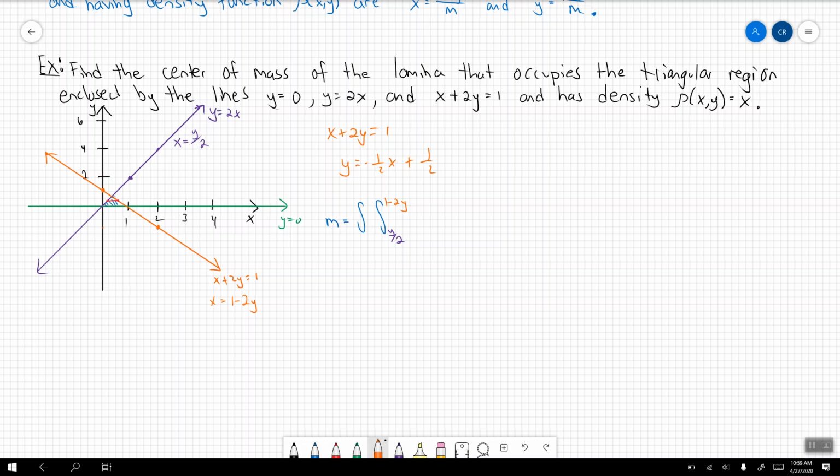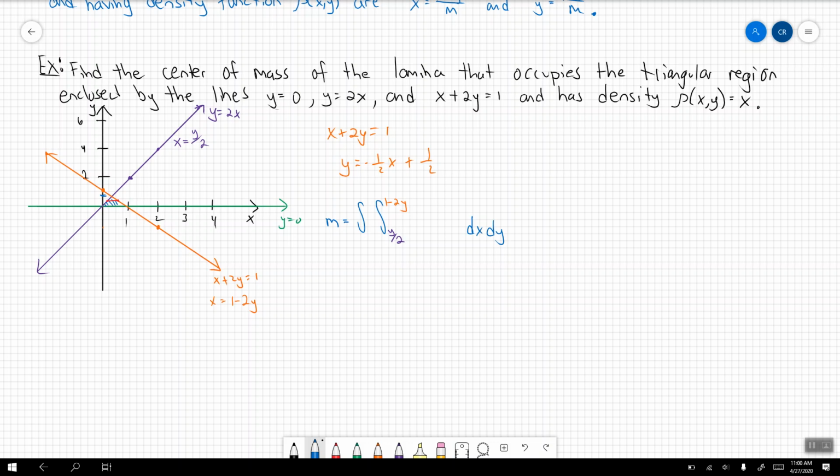Now my vertical heights are going to be moving within that region, which means I need to find a point of intersection. In order to find that out, I need to set both of these functions equal to one another. Chances are I'm looking for a y value because I'm looking for the point of intersection so that I can integrate with respect to y, because I already found my dx limits. All I need to do is find my y values.